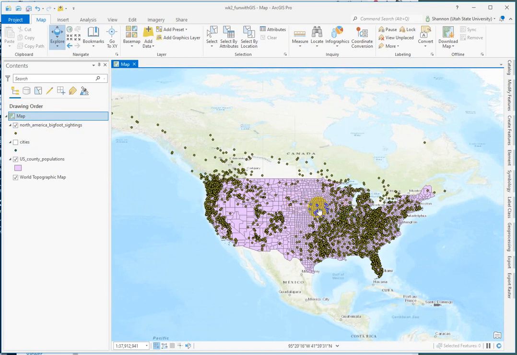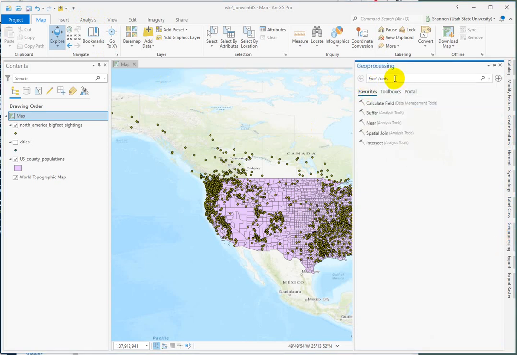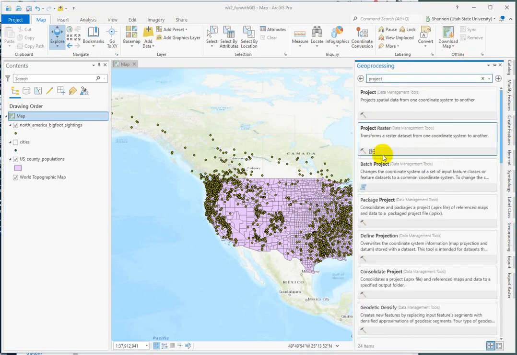So now they're drawing correctly, and we could just run like this, but a missing PRJ file, a missing spatial reference, is a problem. You have to fix that. ARC, surprisingly, in ARC Pro, I should say, will let you do a lot of calculations on a data set with a missing coordinate system, but it's really bad practice. So what you want to do is use the geoprocessing tools. You find it in analysis and then tools in the geoprocessing window. And there are two tools that you need to use when you're dealing with coordinate systems. One is called project, and there's a special one for rasters, and the other one's called define projection.